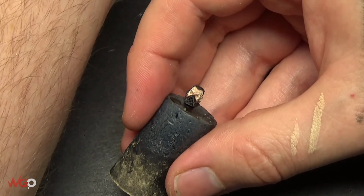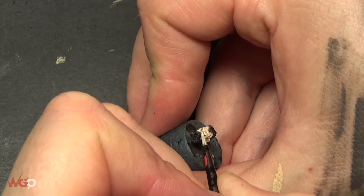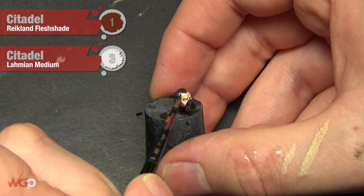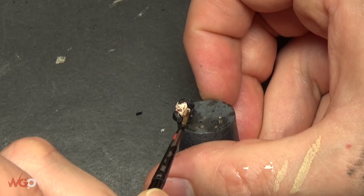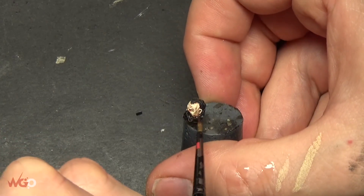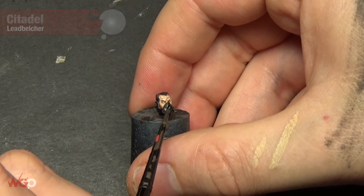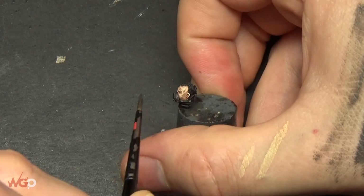So it's this combination of Flayed One Flesh with White Scar, and then the washes that we're going to use next. So as always with my washes, I mix them with Lahmian Medium. This is a 3-to-1 mix. Normally Raven Guard have really pale skin, so I would only do 1 wash if you were wanting the really bright pale skin tone, and pretty much as you see it now, leave it after that. I've done more than that. I've gone on to do 3 coats just because my friend wanted it to be a little bit darker, so it's had 3 washes on top of it, and that's why my skin tone definitely looks darker than a standard Raven Guard. But depending on what you're after, you just add as many washes as you want to make it darker or lighter. So follow that as necessary.